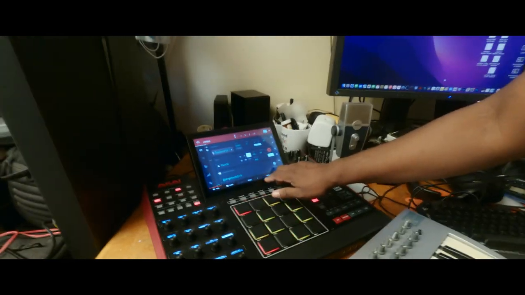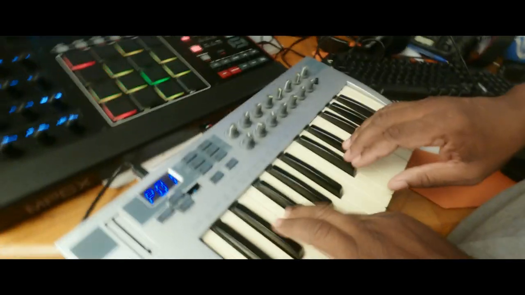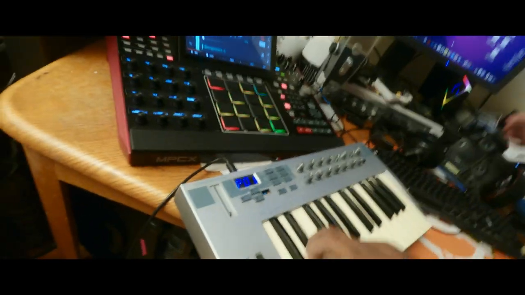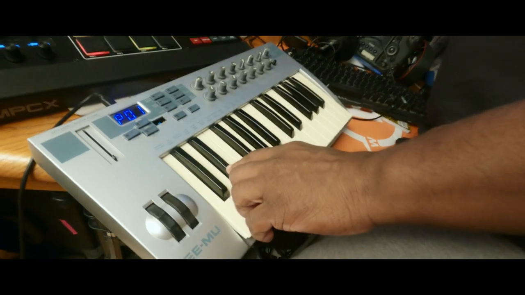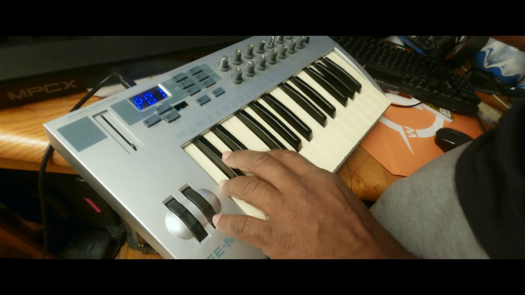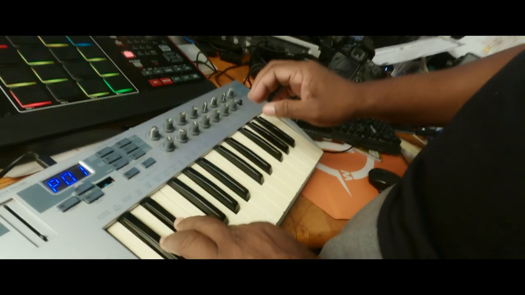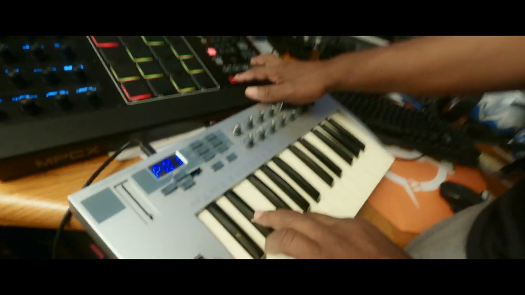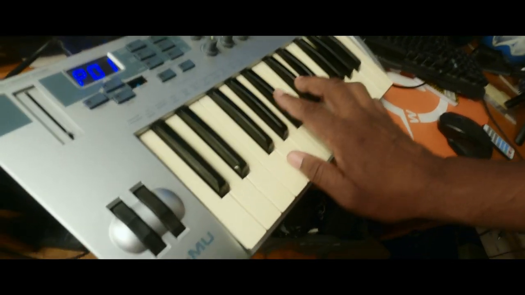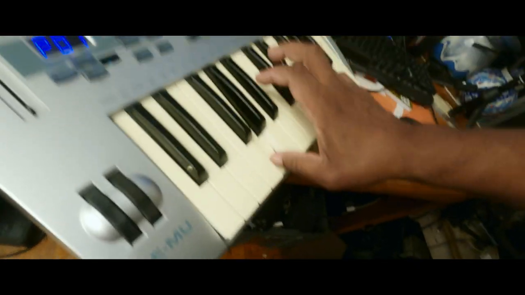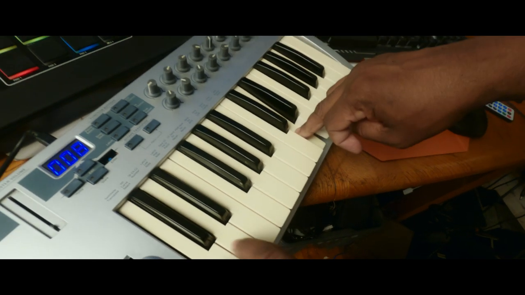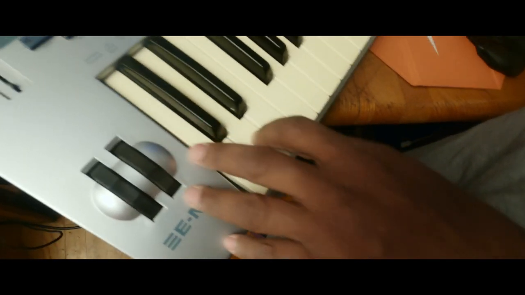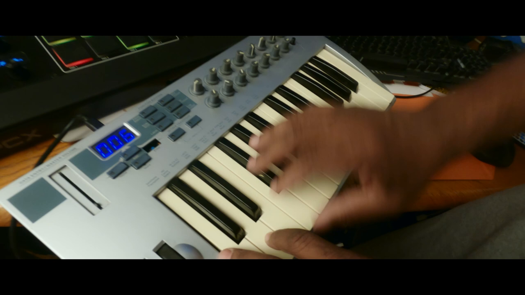All right, we're gonna move over here to the bass sounds. I'm not sure if you can even hear it, but these NS10 speakers I'm using, they're not all that. There's no bottom really. You don't really hear the bottom to them, but you can see we're gonna add something here. Being that I was playing on these keys right here, yeah, this is the key I was on. So I'm gonna go with this note right here. That's the root note. I'm gonna go with it right now and let's try it out.